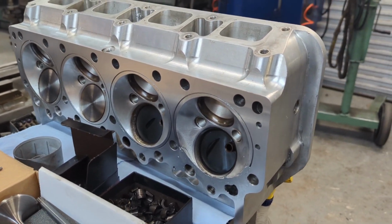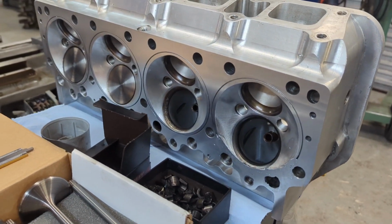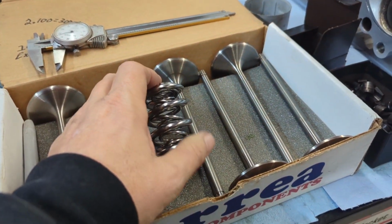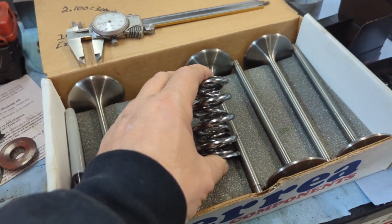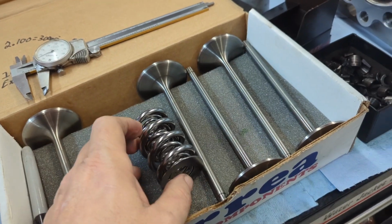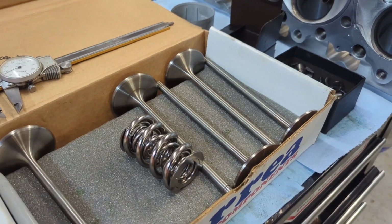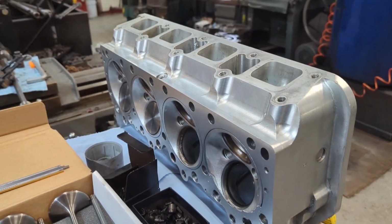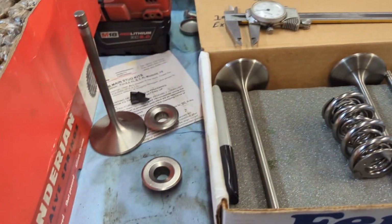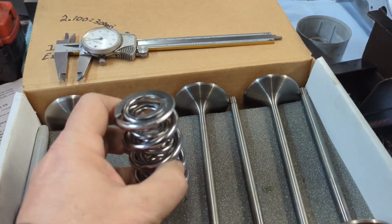So a lot of guys that run these big blown motors, Pro Stock style, high RPM stuff, use an insane amount of spring pressure. More spring pressure, more wear. And I don't want to get in a situation where I need 3 sets of valve springs to make one outing at the track. I want the car to run fast, but I don't want to break a lot of stuff either if we can avoid that. So my thinking is, and I've had good luck with, keeping the valve train as light as possible. Lightweight valves, lightweight titanium retainers, even on some of the motors, lighter springs, smaller diameter springs.